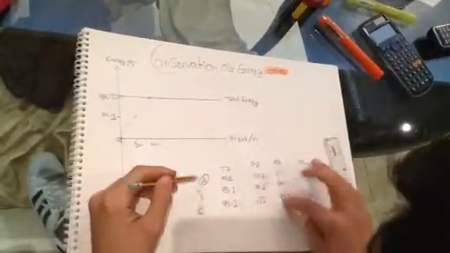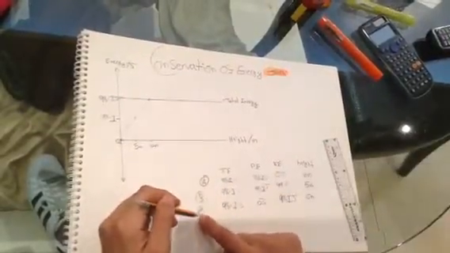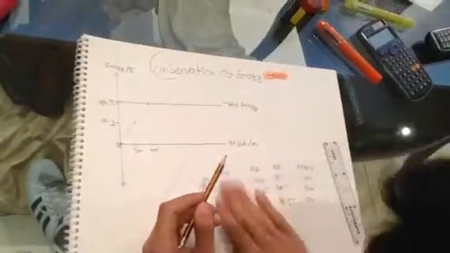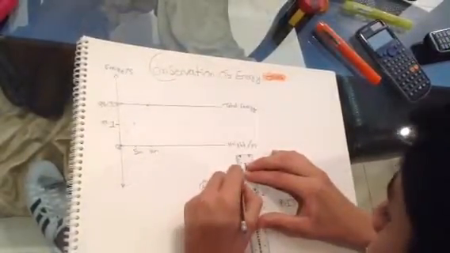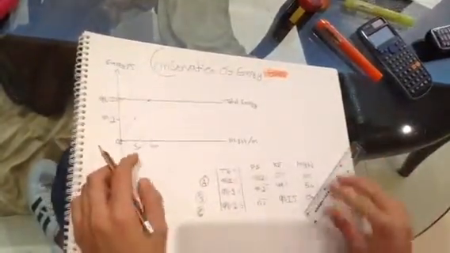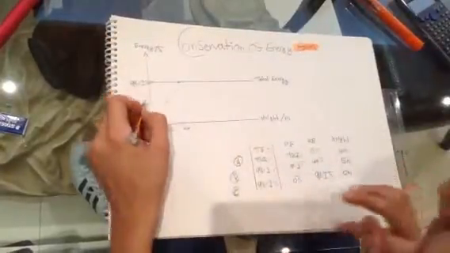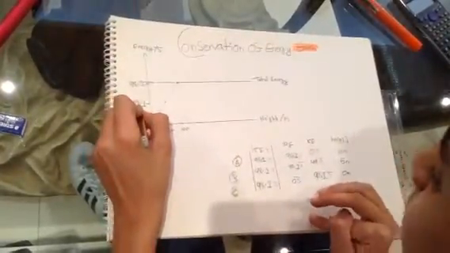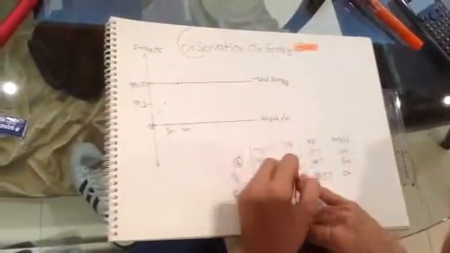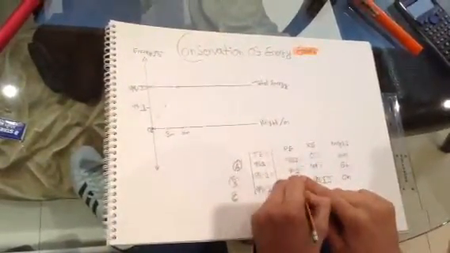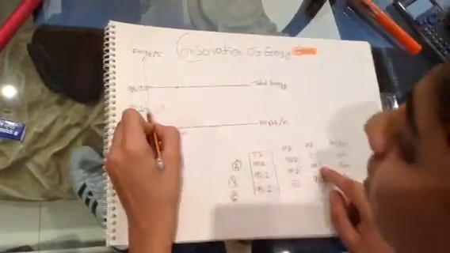So I put the height for ball A, ball B, and ball C, and then the kinetic energy for ball A, ball B, and ball C, and the same for potential energy and total energy. Now for the graph, you don't really need total energy except for putting a line, but this information is very important. So here, as I said before, is energy, total energy, and height. Right in the middle there, I put 49.1 as energy because, as can be seen, 49.1 is for potential energy, and kinetic energy 49, which can be on the same line if we're looking at the intervals.